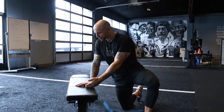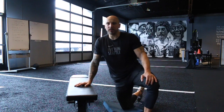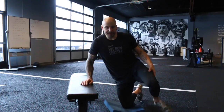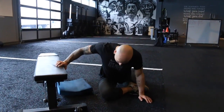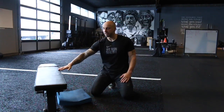Like I said, that is depending on, I would say, the different mobility of the client. We can elevate this. We can bring it down a little bit more. There's a lot of different things that we can do that would adjust to it. And no matter what their range is, because like I said, if I am on the ground, and this is a regression, maybe a client will not be able to be here, but they'll be here, right? You can see how they have a different angle. Their hips are still on top and they're getting that stretch. And we can work those same kind of muscles and same mobility, but just with a little bit of a different regression and/or progression, right? So imagine that these boxes are higher. Imagine somebody standing. There's a lot of different things that we can do to adjust this to the client, okay?